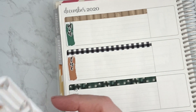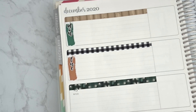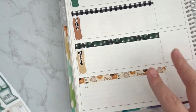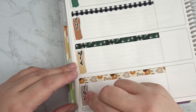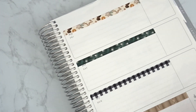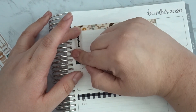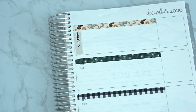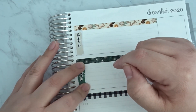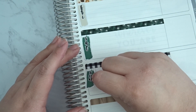A few people said they didn't really use the ombre boxes, so I ended up reformatting that sheet to include more functional boxes instead of a whole sheet of ombre boxes. Thankfully the second post office bins weren't full, though there was a huge line and I had to wait close to 10 minutes just to get to the bins. I am at zero open orders now — that always feels so good!